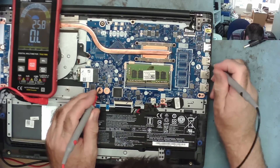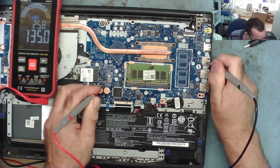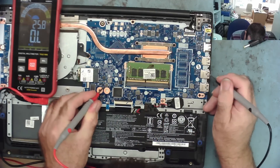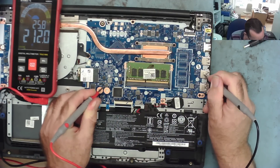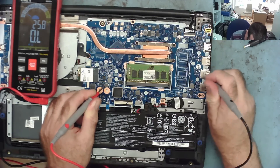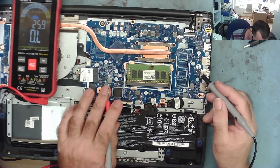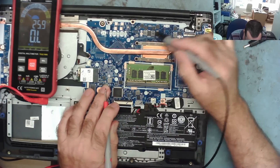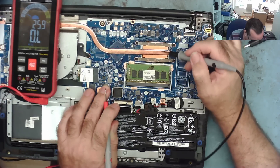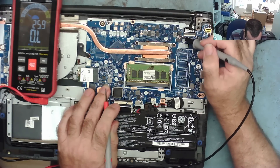There's one reading 3.9 and 2.2. I'm not sure which is the RAM supply — still reading in the kilohms. There's one here reading 135 ohms — that could be RAM. Let's get the RAM out. Yeah, 210 ohms. Put the RAM in — 135, yeah. So we're sure that's the RAM supply. We'd expect that to be like 1.5 volts, something like that. I'm guessing one of these is probably the PCH or even GPU which is built into this, and the other two are probably the V-Core.